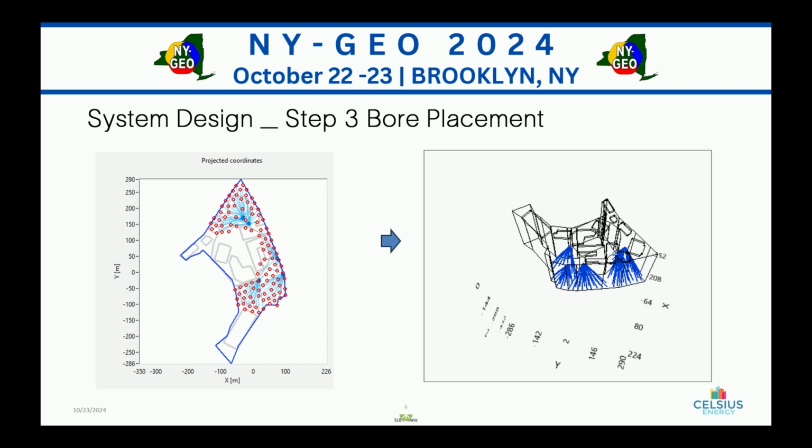After we set up the surface locations, we run the software. The software is smart enough to assess the thermal need of the building. We load up the thermal needs of the building. It can be 8760 hourly data, monthly data, or yearly data. We load up the demand, the geology, the thermal conductivity, and the parameters of the bores, like what depth we want, what maximum inclination, and what spacing between the bores, and then select the completion type.